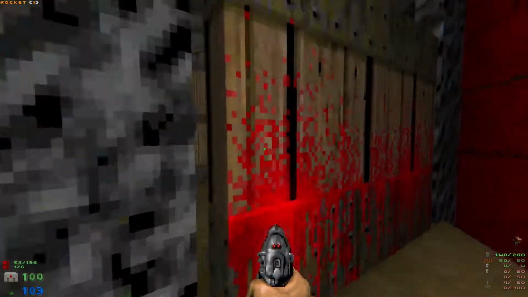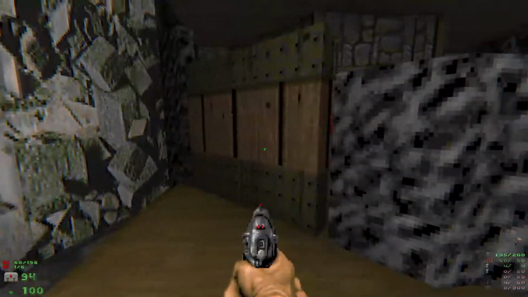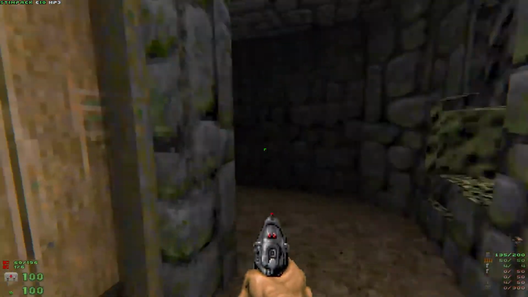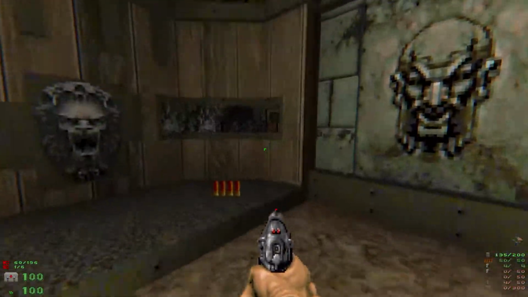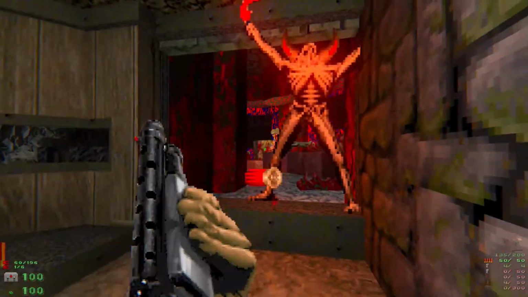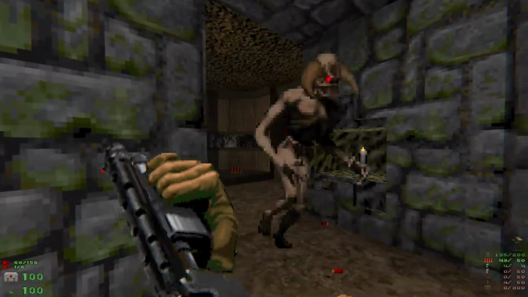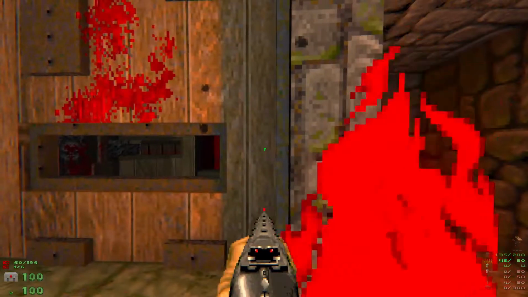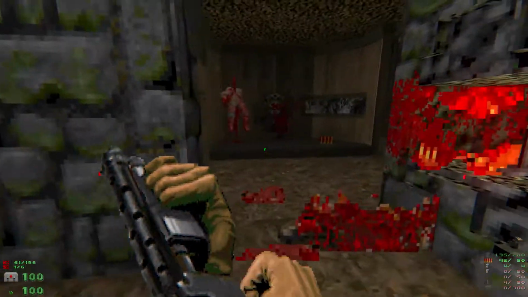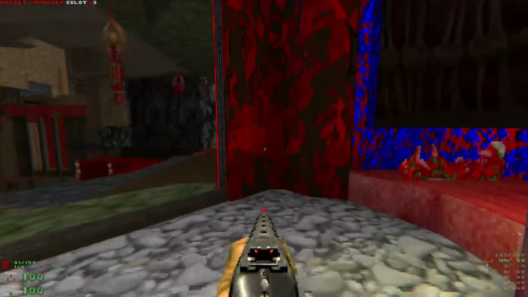This looks like something that should lower as well, but it doesn't matter in this case. Hey, imps. Oh, it's not imps. Hey, shotgunners. Bye, shotgunners. Yep, and that will lower that. Ooh, hello. Bye-bye. You scared me, friend. Which means nice going.